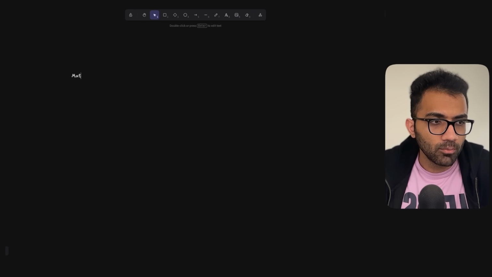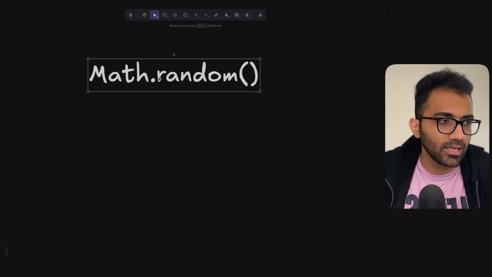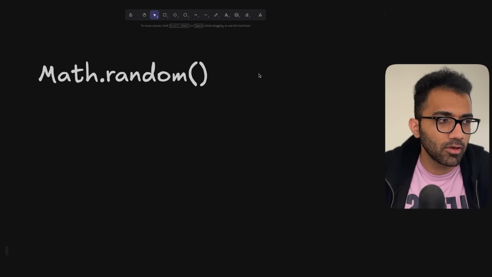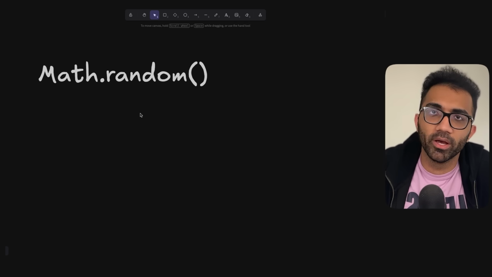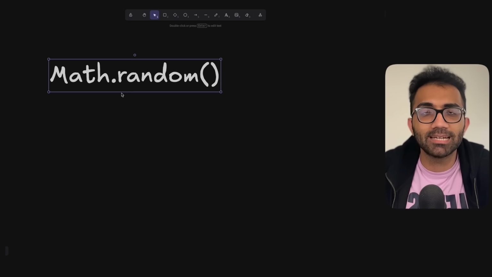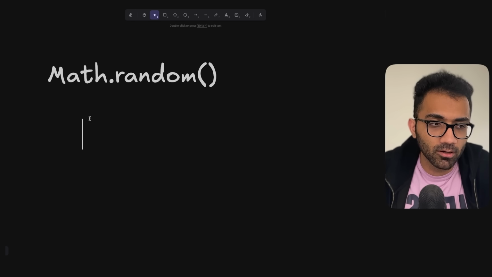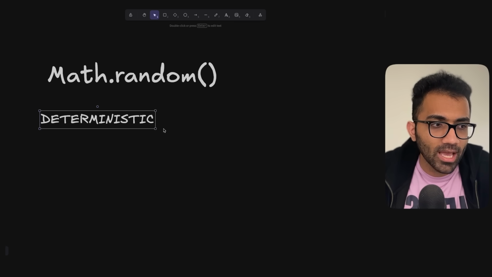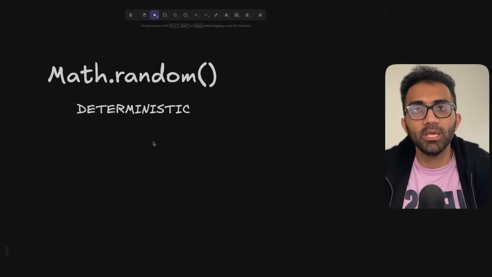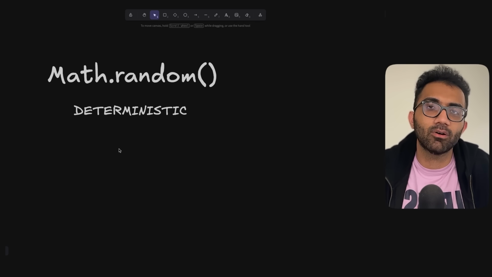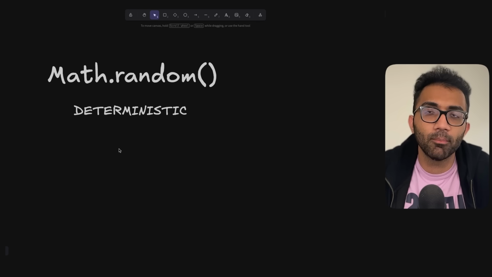See, if we talk about Math.random, most people think that this is just randomly giving you a number out of nowhere, like it's just coming up with something, but that is not true. Math.random is deterministic. What this means is that you can predict what this number would be even if it doesn't seem like it on face value, right? You can't seem to see a pattern if you just look at the number, but there is a pattern.